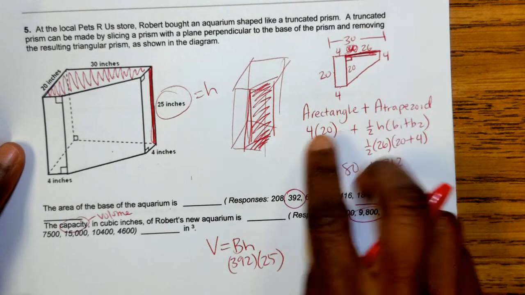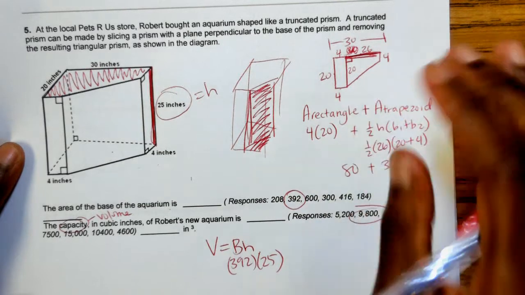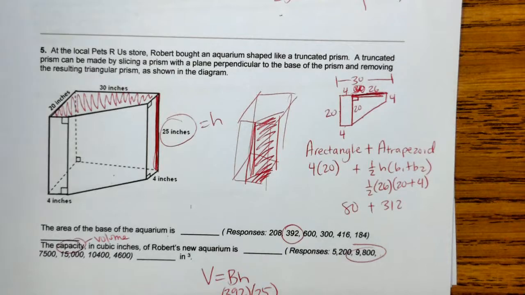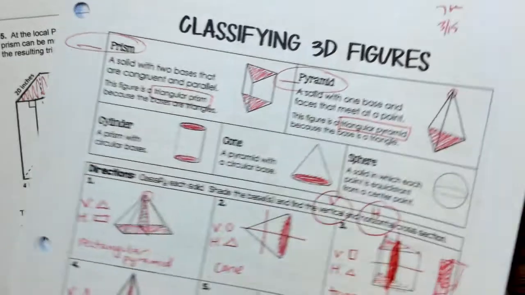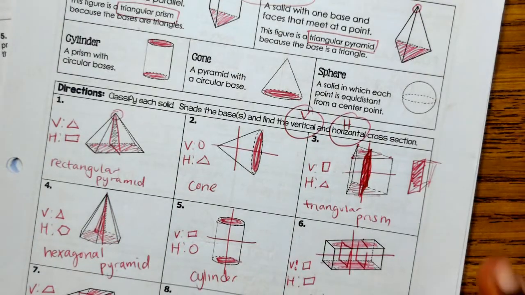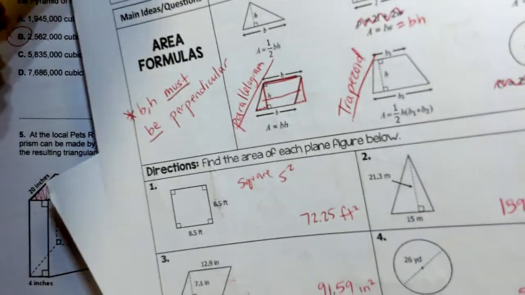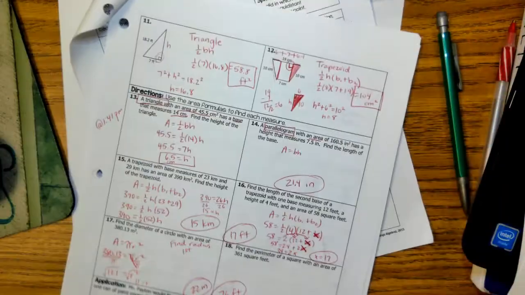So you're finding the area of the shape, but it's irregular, so you have to cut it. It's like in our notes when we did composite area. So really, you will want to go back through and study through these notes, because we did a bunch of area formulas at the very beginning. But we also did composite area.